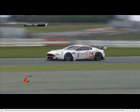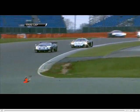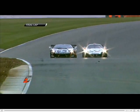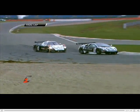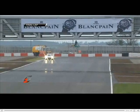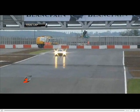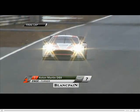Christopher Nygaard, a brilliant drive by he and Stefan Muka. Yeah, the Aston Martins are strong this weekend, but great driving by those two to come from the back. Well, right up comfortably inside the top 10. And he's got a chance here. You never know, because this Lamborghini is holding up the 34 Maserati. He might just go on the back of him as they go into that last section of Brooklands and Luffield.